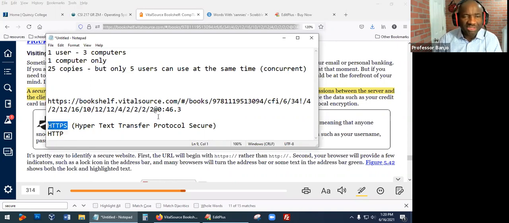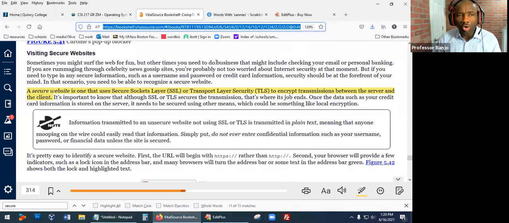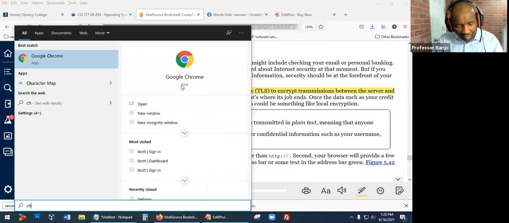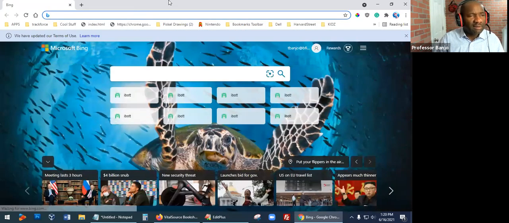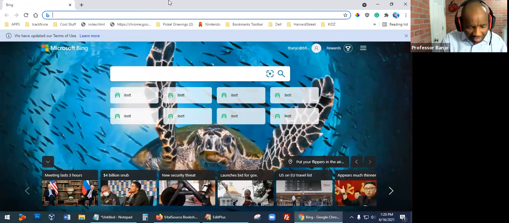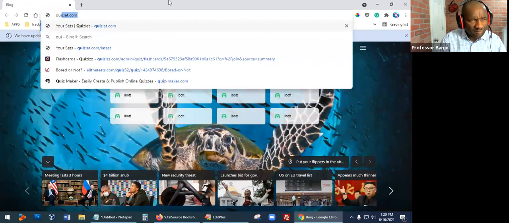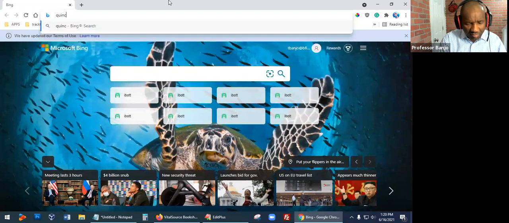Now, when you're on an HTTPS website, you're always going to see a lock in your web browser. You see this lock right here, Arch? Yes. Okay. Even if you're in Chrome, if I go to Chrome and go to, let's say, Quincy College.